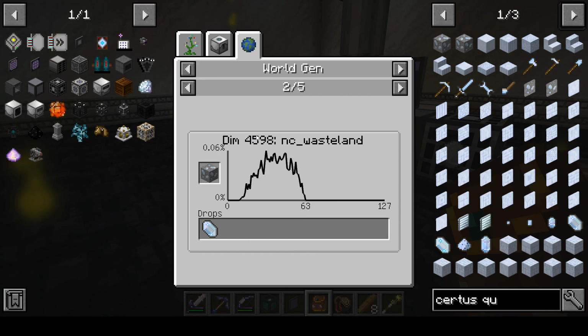Is that like a biome, or is it its own dimension? And if it's its own dimension, where do you get to it? Does crossing into an overworld wasteland biome count as its own dimension? I don't know what that means. I'll have to look into that.